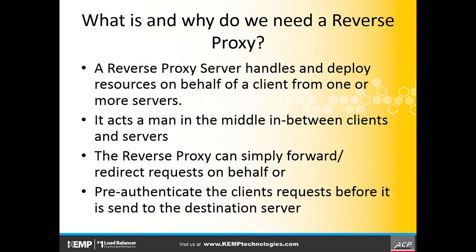Very important, as we will also see in one of the demonstrations when we configure the KEMP system, is form-based access. Form-based access is for authentication. We want to present a web page where we can type in our username and password. This will then be captured and authenticated against the internal Active Directory.